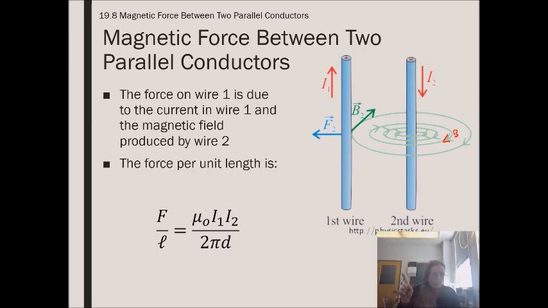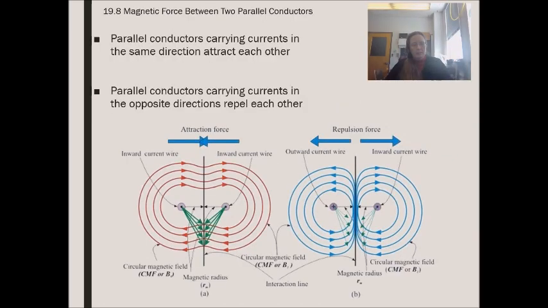So we use our right hand rule 2 times, once to figure out the direction of the magnetic field, and then once to figure out the direction of the force. This is the one place in physics that I know of where basically when we have two things that are the same, they're going to be attractive, and when we have two things that are opposite, they're actually going to be repulsive. And how does that work? Well, we just kind of explored the repulsive situation where we have current going in 2 different directions. So in this particular figure, basically we have to call one the source and one the reactive, but they're going to be mutually attractive or mutually repulsive.